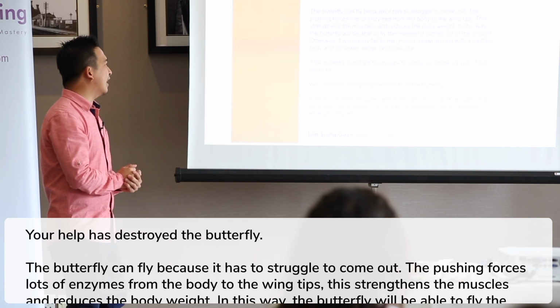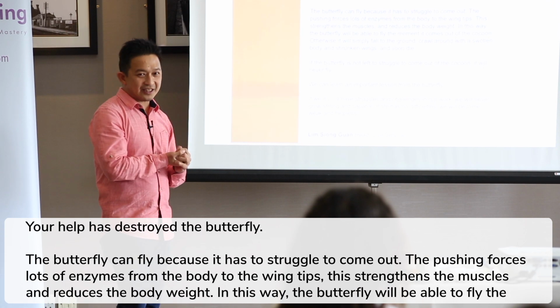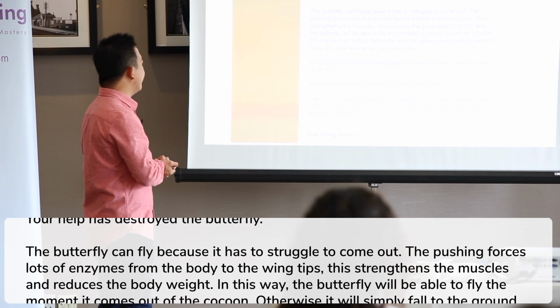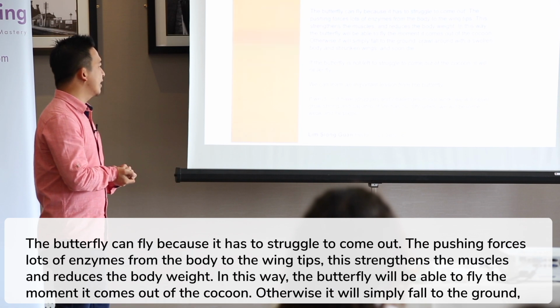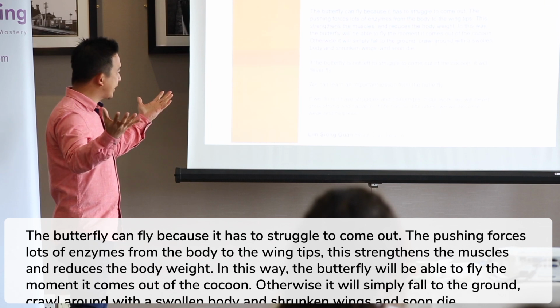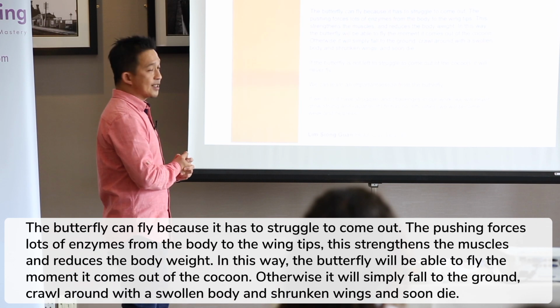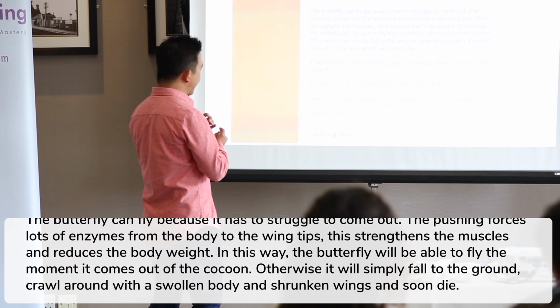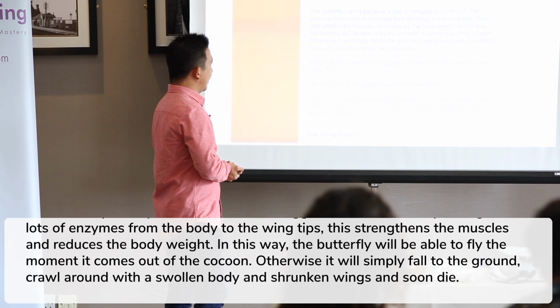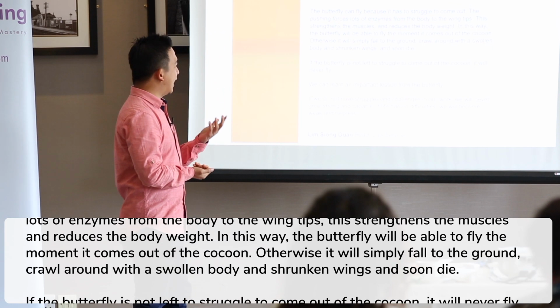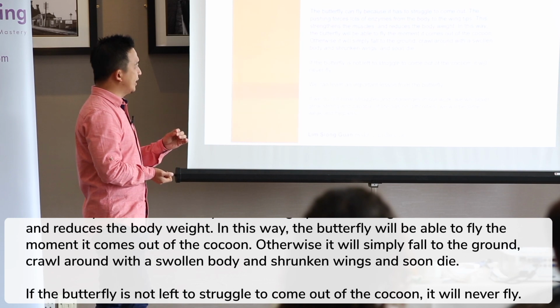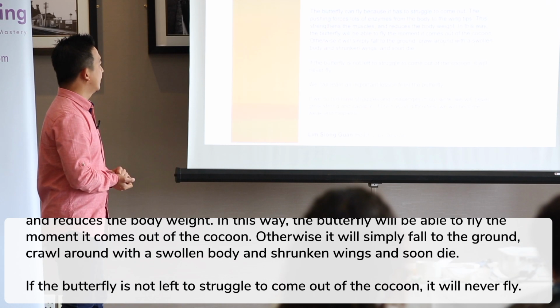The butterfly can fly because it has to struggle to come out. The pushing forces lots of enzymes from the body to the wingtips. This strengthens the muscles and reduces the body weight. In this way, the butterfly will be able to fly the moment it comes out of the cocoon.